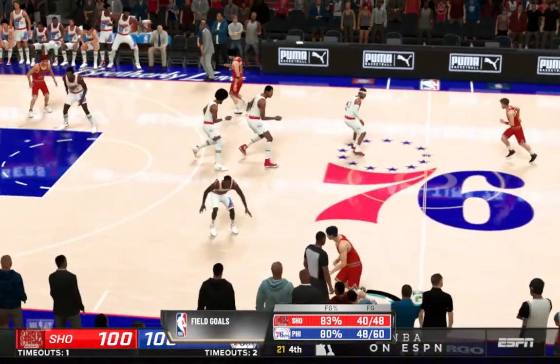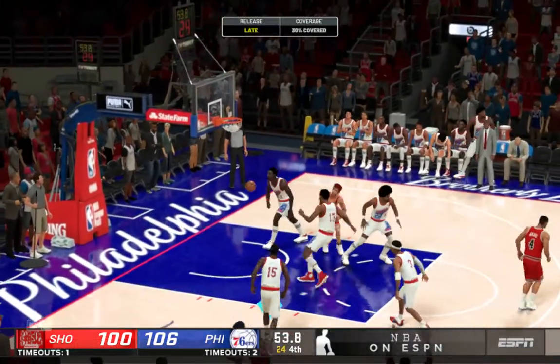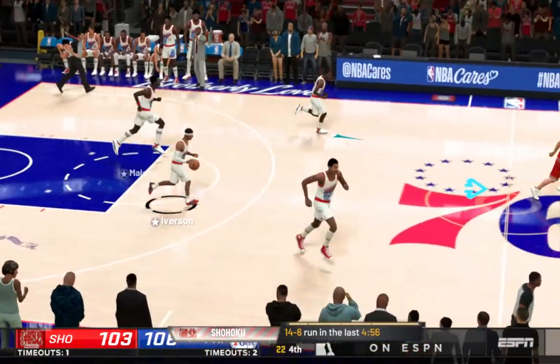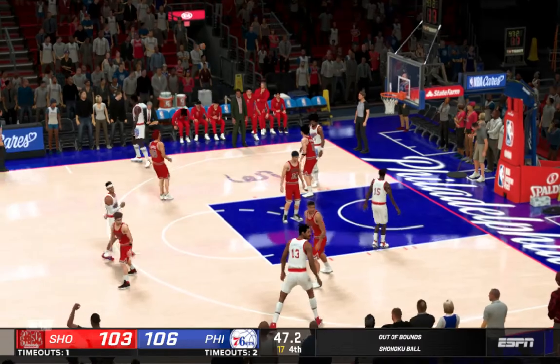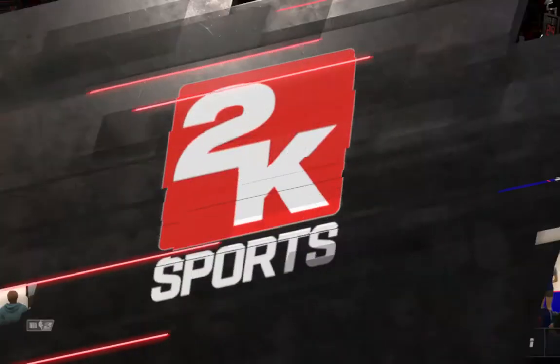Malone's gotten everything to fall, shooting 6 for 6 tonight. Fires the 3. Got it! What a beautiful shot to bring him to within 3. That's an important shot right there, guys. I mean, he's produced from deep all game long. Yeah, he's done more work outside the arc than inside it, and that's not going to change now. They'll ride his long-range game all the way to the end of this one.